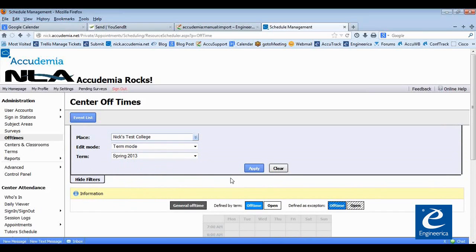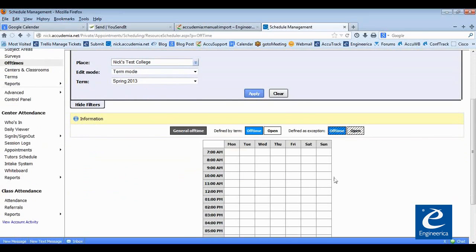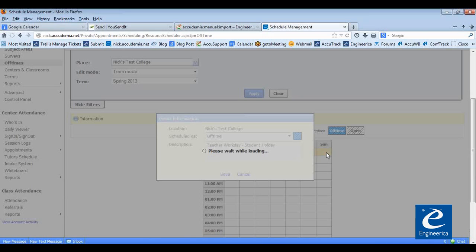So this is actually just going to give you a weekly view, no dates on this one, and maybe the school's not even available during certain hours. So let's say the first hour here, we're going to mark that as off times.